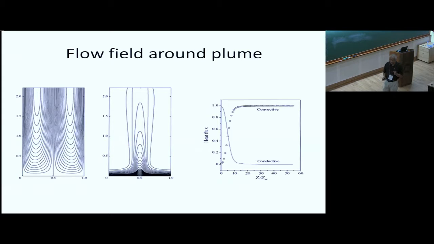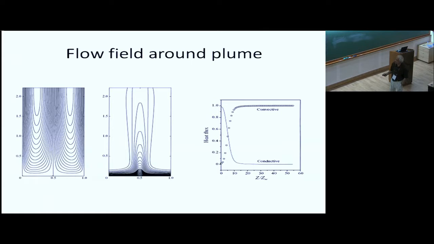And if you were to look at this coherent structure or the plume, it would look something like this. Okay, so you have the streamlines. So the ambient fluid comes in close to the wall, it gets heated, and then the plume rises like this. And these are the isotherms.